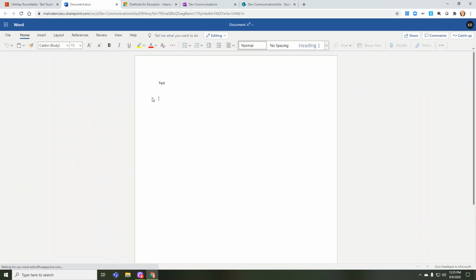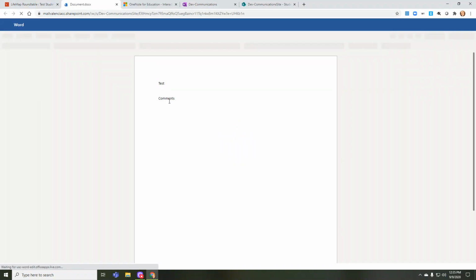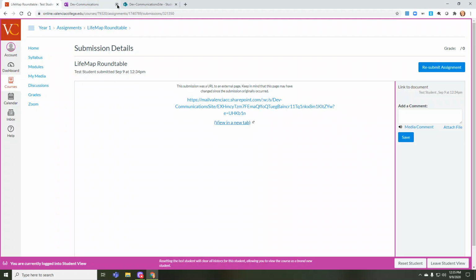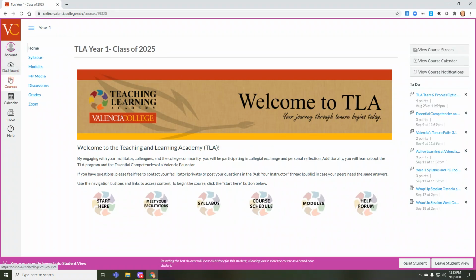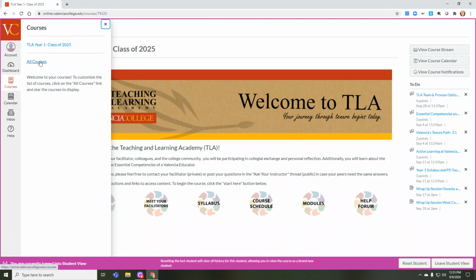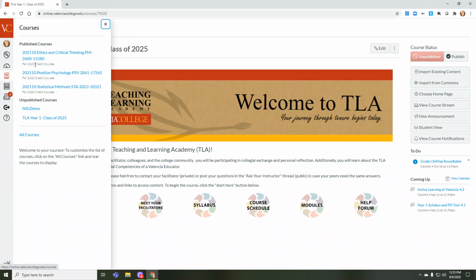You can then make updates to that document, and when you close it, it's going to save it. And then how do you test that? Click on the link again. There, I deleted lowercase, added uppercase. So now I'm going to close these and go back into my view. Leave student view so I can get you back into the demo so you can see those buttons again.